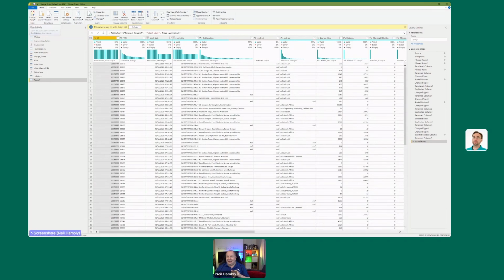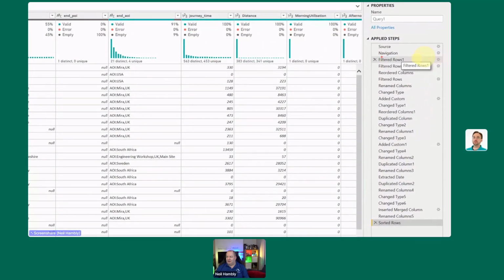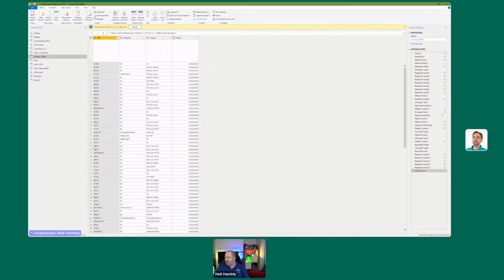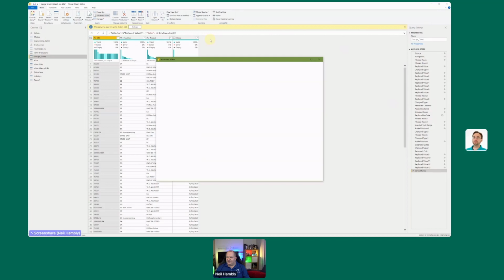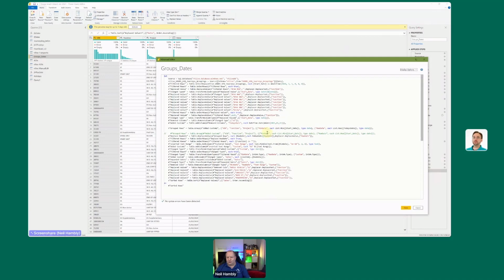But ultimately, at the end of the day, what you need to do is learn the language. You want to learn how to do things. We go and grab group dates, because that's a good example, I think, of one where we are doing some more advanced stuff in here. So we bring this in and showcase and walk through it a little bit.